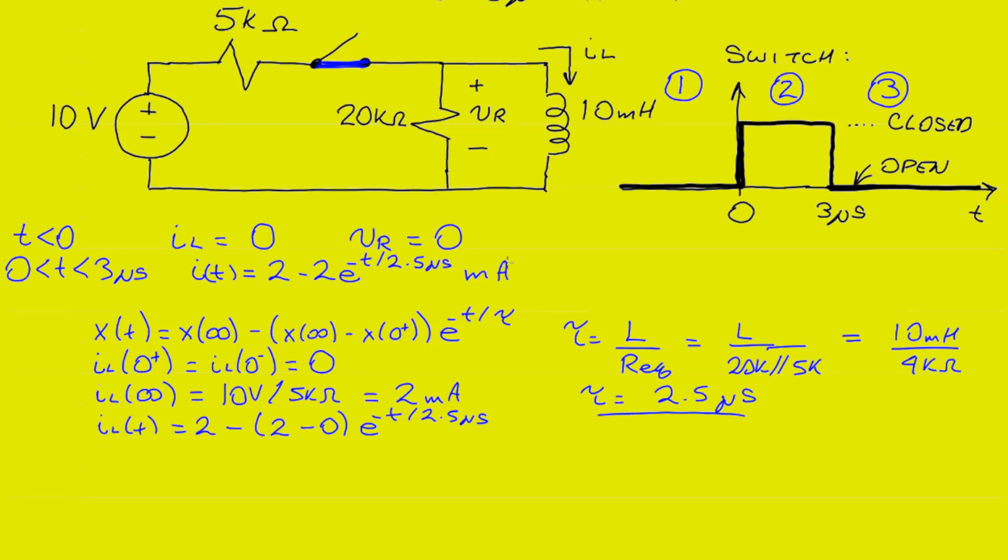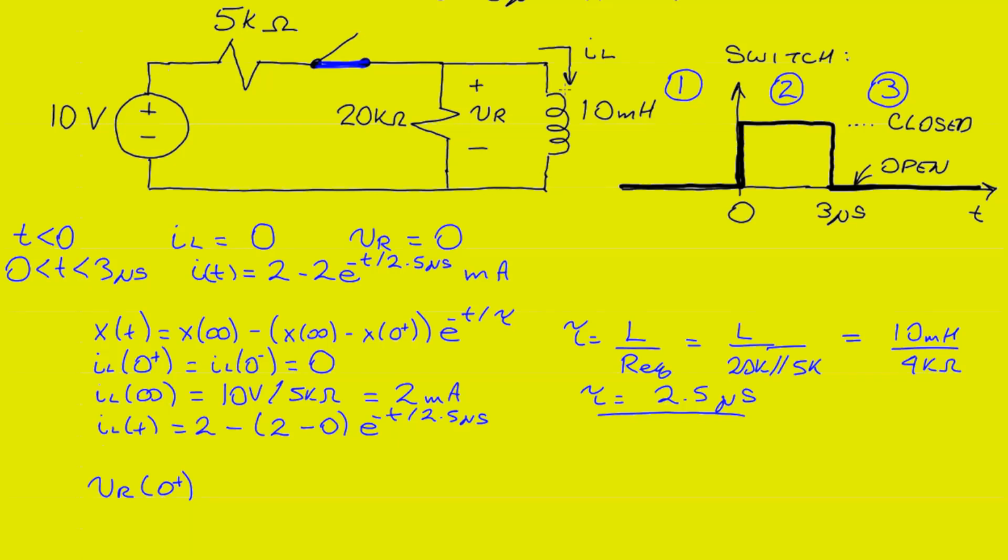Now we'd like to figure out what happens to the resistor voltage, and VR at time 0 plus we can analyze by revisiting the circuit and saying what were the initial conditions. In the initial conditions, when we close the switch, the current through the inductor will be 0, which means all the current must flow through the 20 kilo ohm resistor. Notice that the inductor's current is 0, but we have no specification on its voltage. It will be determined by the rest of the circuit.